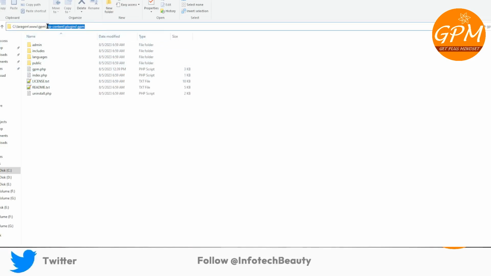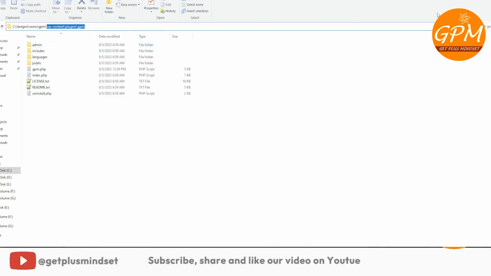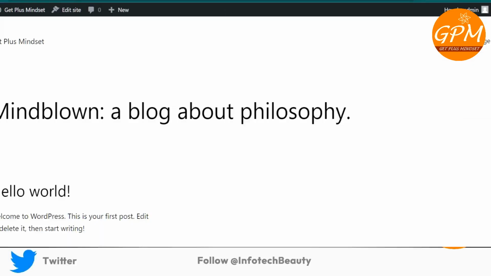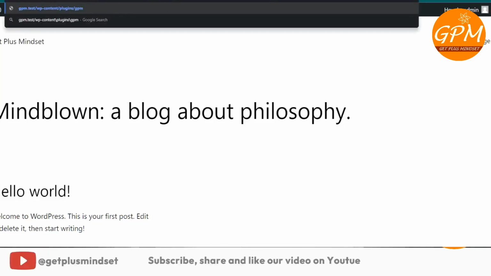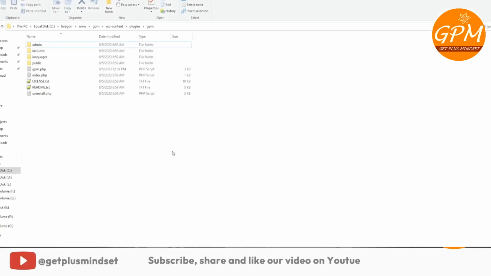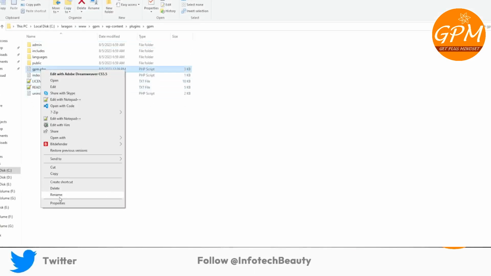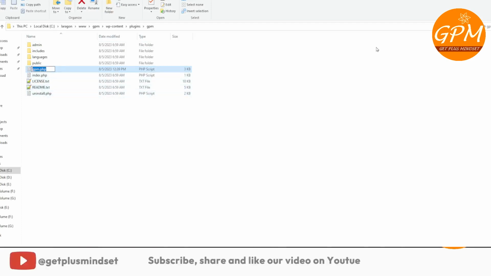You can see this path is located inside wp-content/plugins/the folder name, and if we add this to our address bar and try to access it, it is displaying nothing. Why is it displaying nothing? Because there is an index file and that index file has nothing to display.